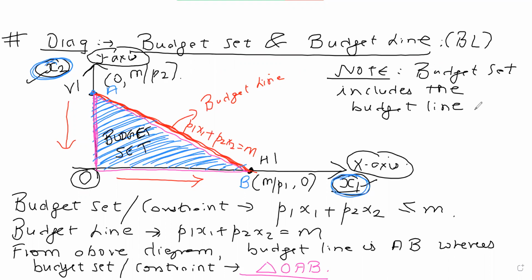Okay, so students, this is where I intend to stop in this particular lecture. The objective of this lecture was to introduce the concept of budget constraints to all students. Although this is a topic which I have covered very briefly in my introductory microeconomics course, like I said in the beginning, in the intermediate microeconomics course, we are going to do it in more depth. Okay, so I stop in this particular lecture.